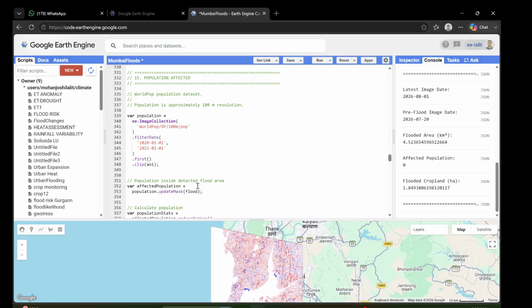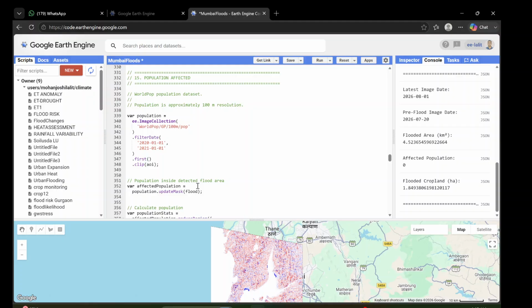Of course, sometimes it does not give the correct population, because we have to do a lot of things. I'm just giving you the framework of how we have to do it. Of course, in the next video we will see exactly how much population is affected. This is satellite-based, roughly, because we need to do a lot of field investigations and also modeling. Then only we can say how many people are affected.